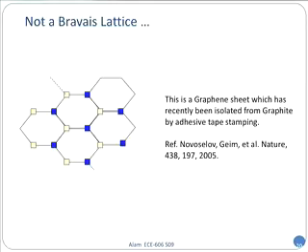Now, this is an example. This is again not a Bravais lattice. This is silicene, the silicon analogue of graphene, a very important material of great research interest and a lot of interesting work these days. Maybe some of you already work on this topic. This is again not a Bravais lattice, because if you sit on the yellow, then the blue is on the right. But if you sit on the blue, there's no corresponding yellow on the right. There's a yellow on the left.